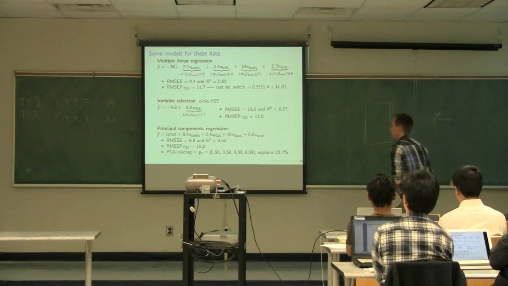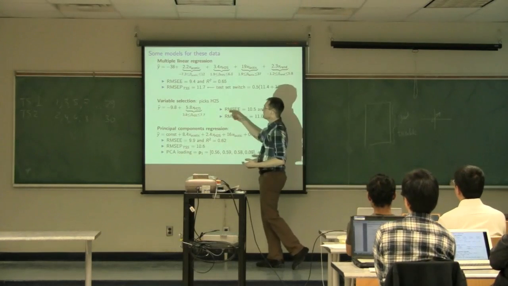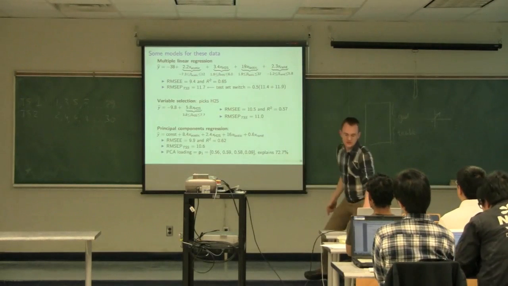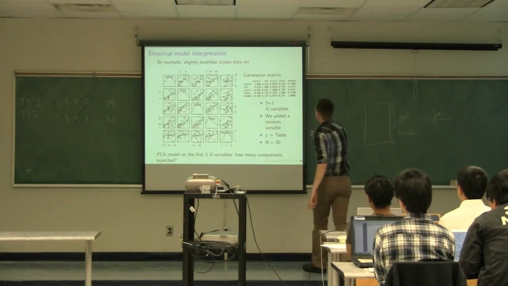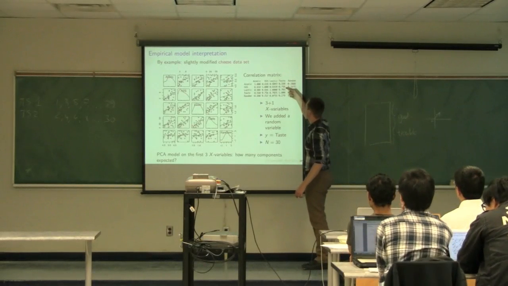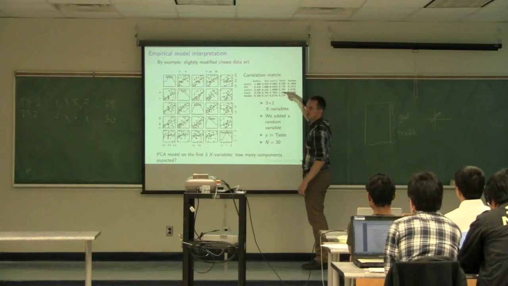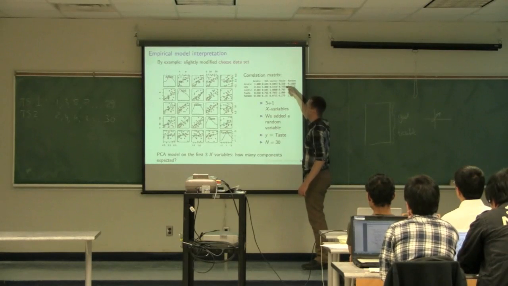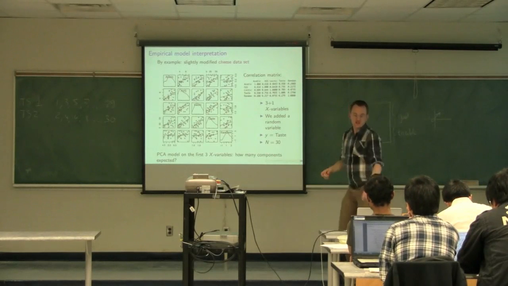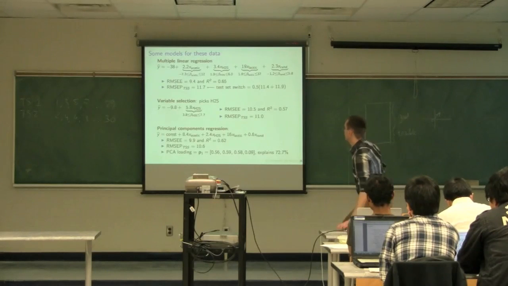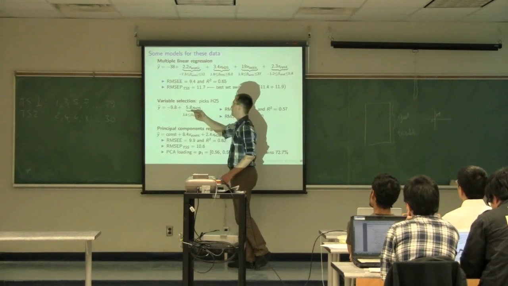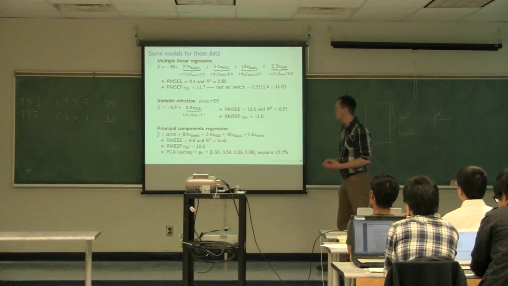In this case, I didn't follow a formal variable selection, but what I did is I just went through the individual variables, and I looked at the correlation matrix, and H2S was the column that was most strongly related to taste. So I figured I'm going to build, and I wanted a model that was just an ordinary least squares. So the first least squares model here was a multiple linear regression. I wanted an ordinary least squares, 1 X to 1 Y. So I picked the X with the strongest correlation to Y.